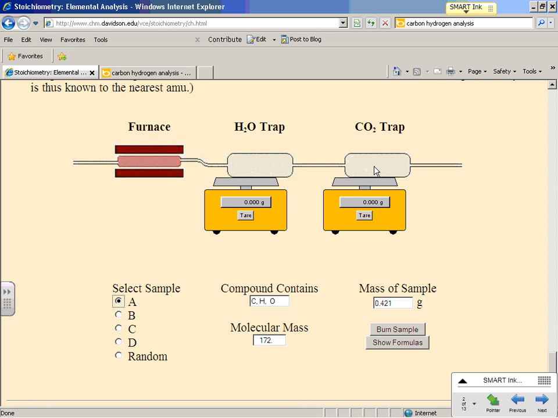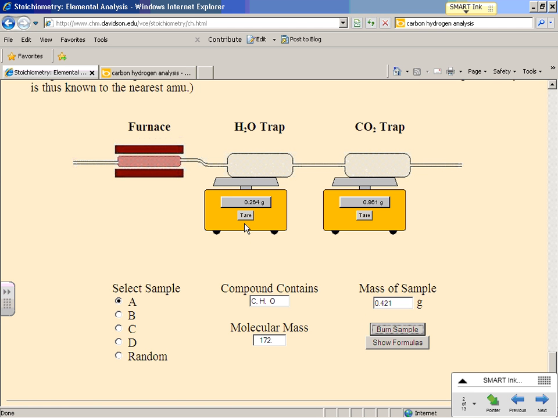And it wouldn't be the same. It would have to have a different substance in it, but it could still absorb it. So in this little simulation, I don't know if you can see, but my little scales read 0, 0. And if I say burn the sample, you'll notice that the scales increase as if the simulated carbon dioxide and water are being sent through the system. And we can then measure the mass of the water and the carbon dioxide that's been trapped, all right? So this little simulation is over, and we could actually use these numbers along with these facts to solve a problem. Maybe we can come back to it at the end. If we got time, we can solve this problem.